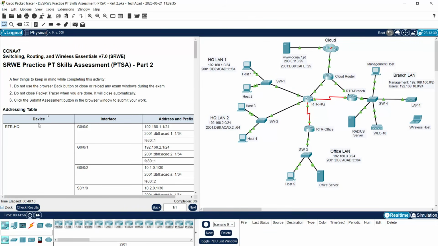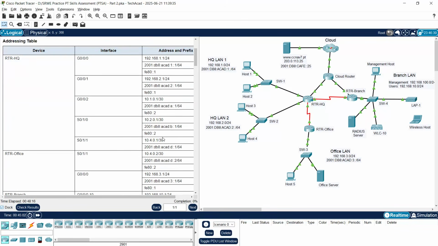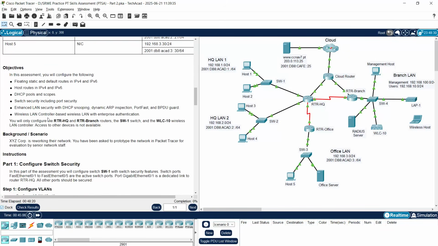Here coming to our activity, we can see our addressing table. Here we have IPv4 and IPv6 addresses. We will see the objectives.